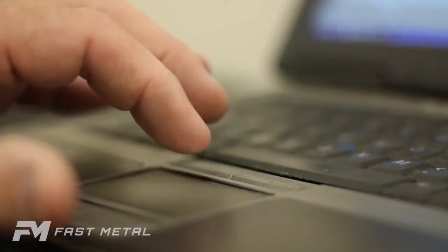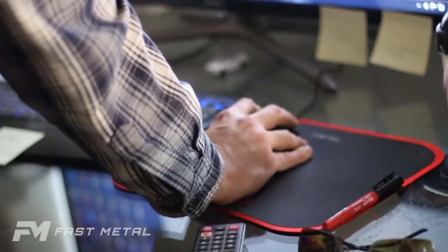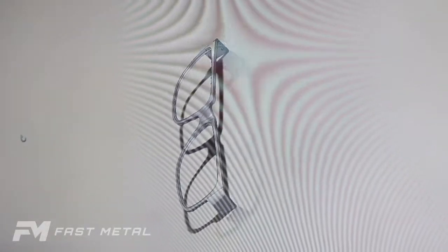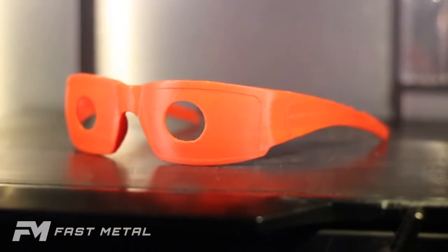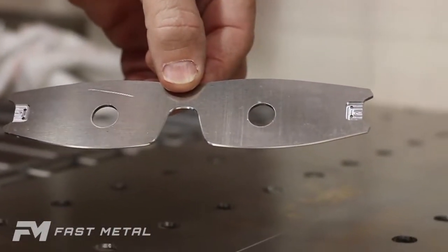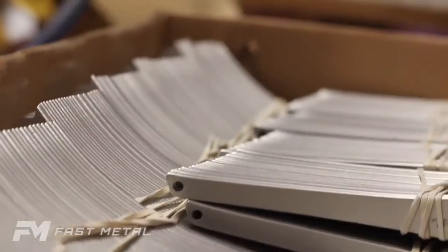We've had a lot of people ask what makes the glasses premium. We want to give you a little lesson on what we're doing over here. We start with doing everything with CAD — we draw it up in a CAD program. That's computer-aided design. We then print it on a 3D printer. Once that's all approved, we start our process. Something that I patented many years ago was how to take a flat sheet of metal and turn it into a pair of sunglasses.